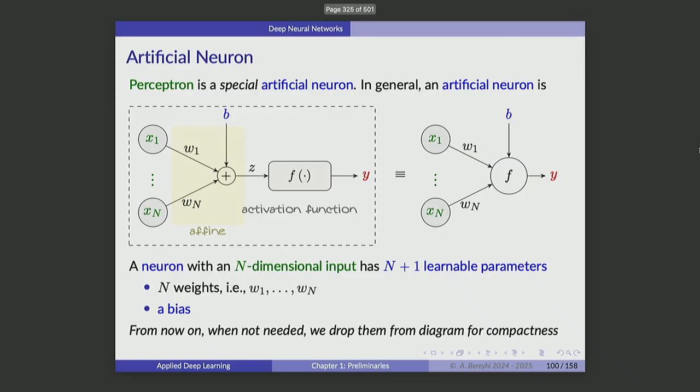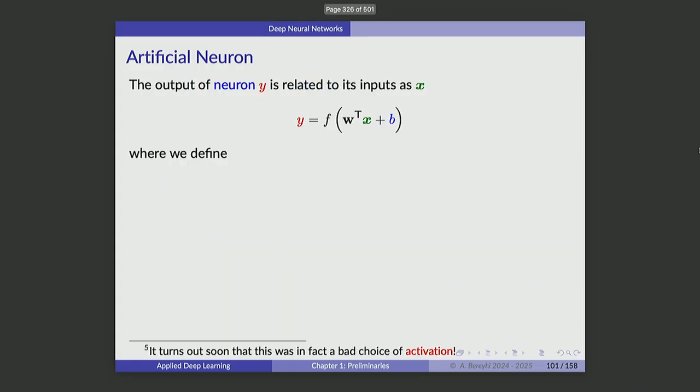The last thing that you have in this architecture. And most of the times, I would drop all of the weights here, right? So I'm not going to show the weights. I probably drop the bias as well. But you should always think any circle, any node with a function in it is essentially taking any input, multiplying them with their corresponding weights, adding up potentially a bias, and then passing it through that function, right? Everybody's cool, right? So this is what we are going to call artificial neurons. So this is the perceptron. As I said, the only difference here is that you have this function f, which we're now considering to be general, right?